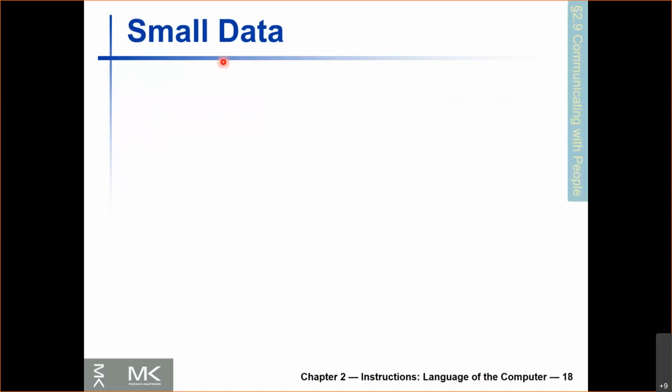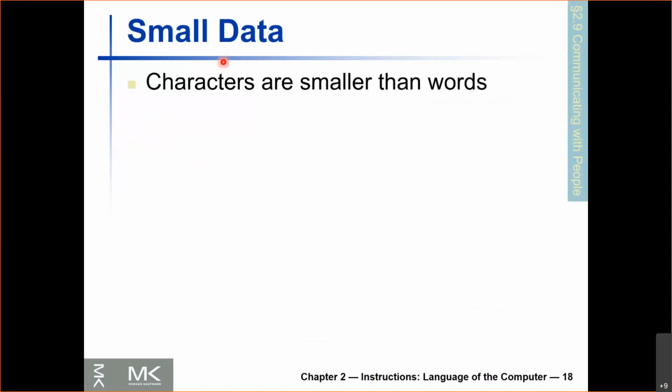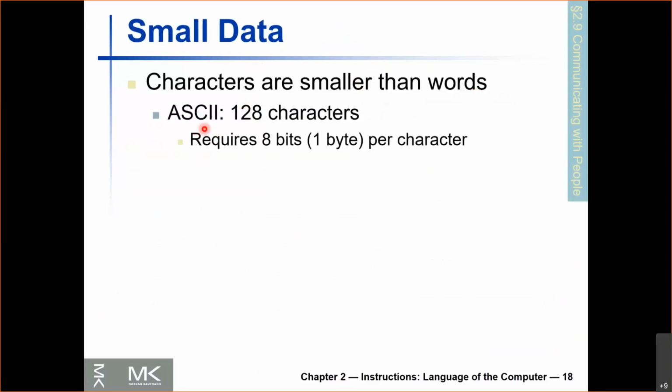And what do I mean by small data? Well, so far we've been dealing with integers, 32-bit words, but some data that we'd like to deal with can be smaller than words. For example, characters. When you write a program with characters, characters are smaller than words. There are different kinds of characters. The most common representation of characters is the ASCII format.